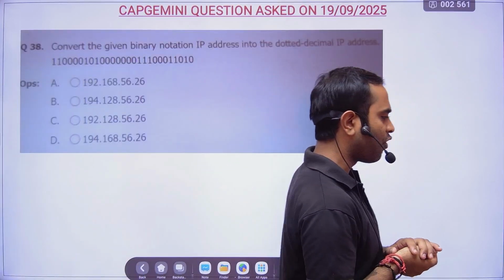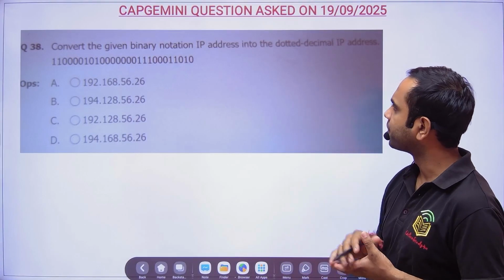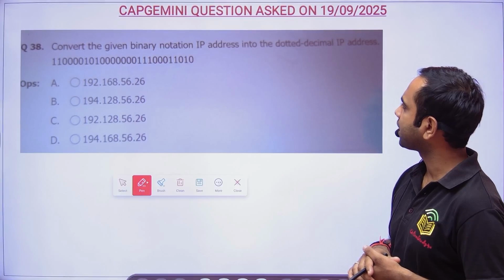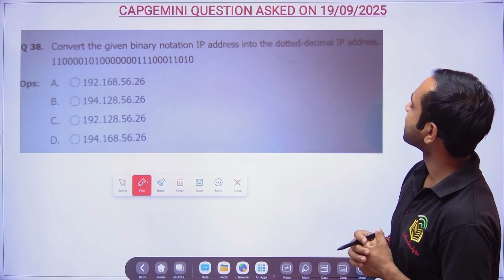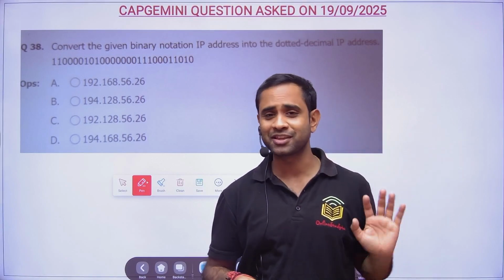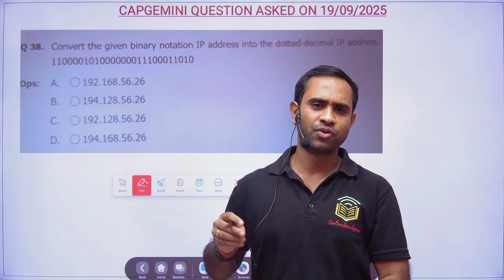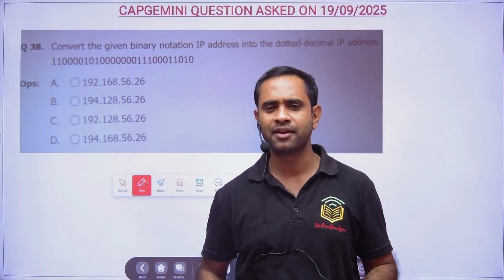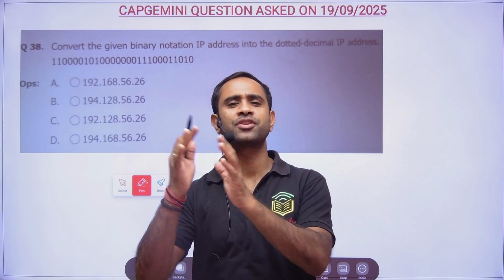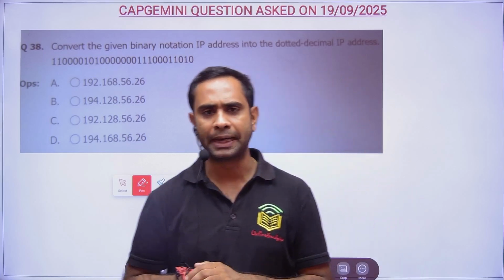Okay. Now friends, next question. This question was a little tricky if you don't know how to convert binary notation IP addresses into dotted decimal IP addresses. Actually, I am also not very good at all those things, but a few basic things I know, and that is what I am explaining. Pseudocode and all I can't explain to you, because I don't want to put my head into something else. I want to keep my expertise in aptitude and reasoning.